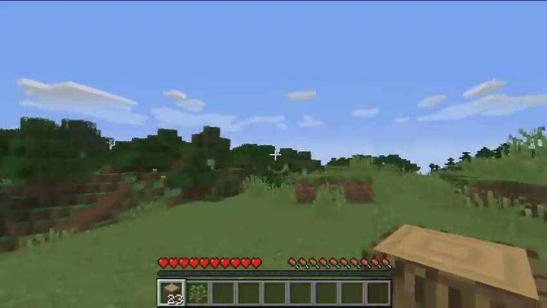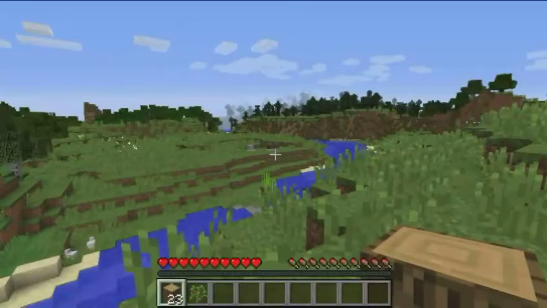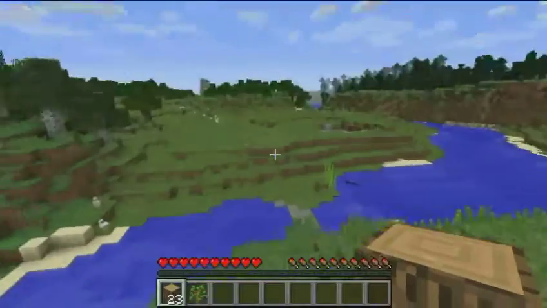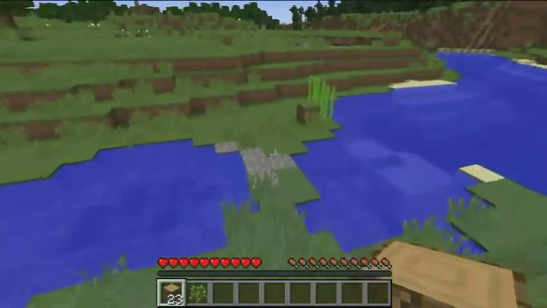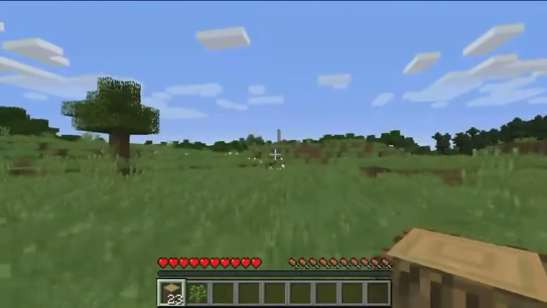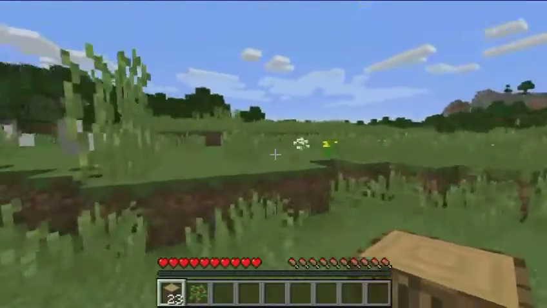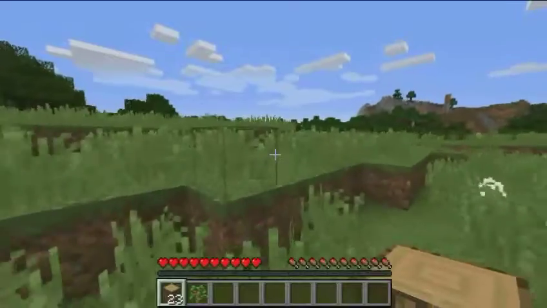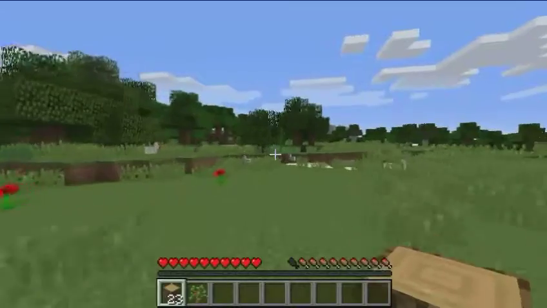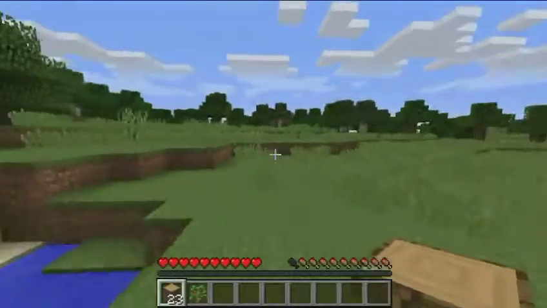A very easy, it's not really a cheat, but a very easy way to get through the first night is if you have a bed. Because if you can make a bed, it allows you to sleep right through the entire night, and then it's over. But I'm not really seeing any sheep, because you need sheep. You need 3 pieces of wool in order to create a bed, and then some wood. But of course I've got the wood already. Lots of chickens, but I don't see any wool.